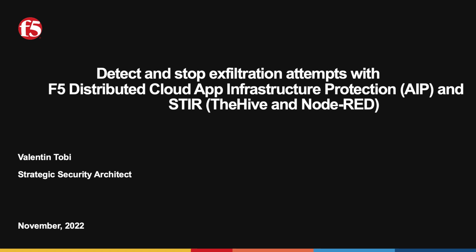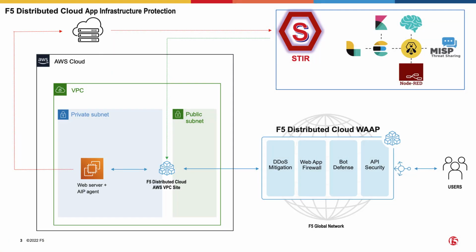For the purpose of this demo, we will use Distributed Cloud AIP integrated with STIR, an open-source project developed under the Innovate F5 program. Specifically, we will be using the Hive case management system and Node-RED automation tool components of STIR. Let's take a quick look at the setup we will use.